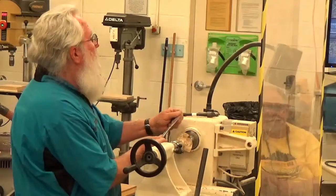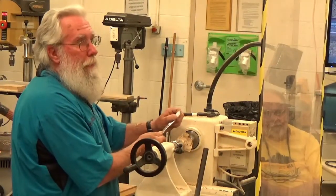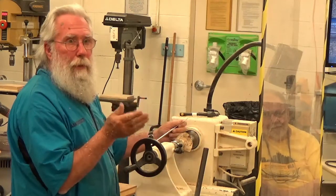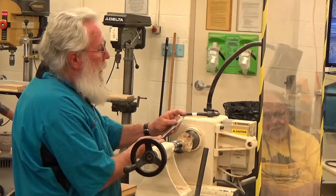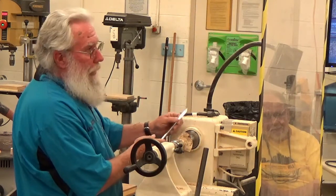Make sure that you find one that's really stiff. Okay? There's a lot of flimsy table knives. They're dangerous. But make sure it's really stiff. They really hold up well. I mean, I used the heck out of this thing.